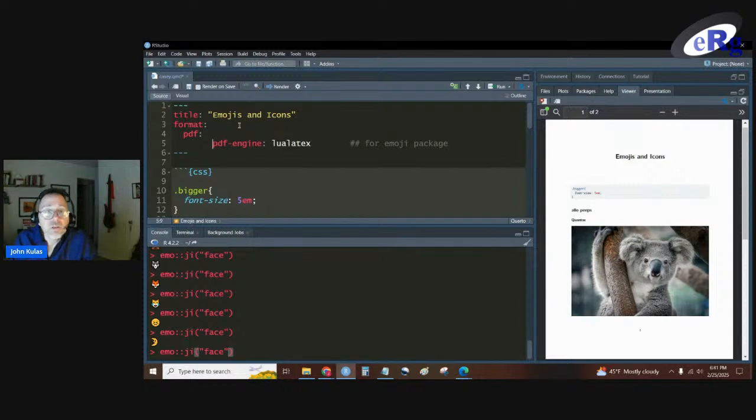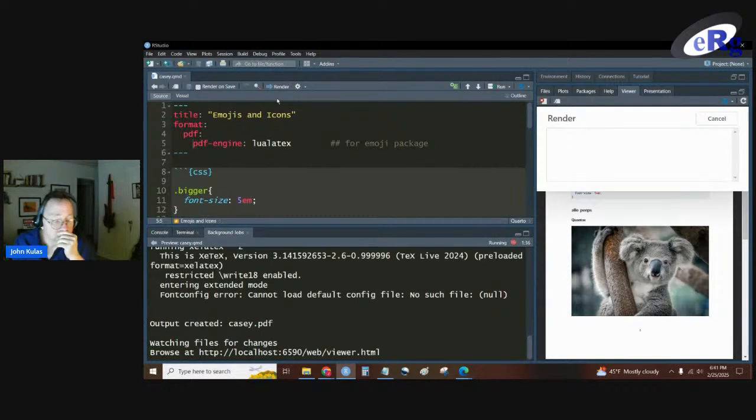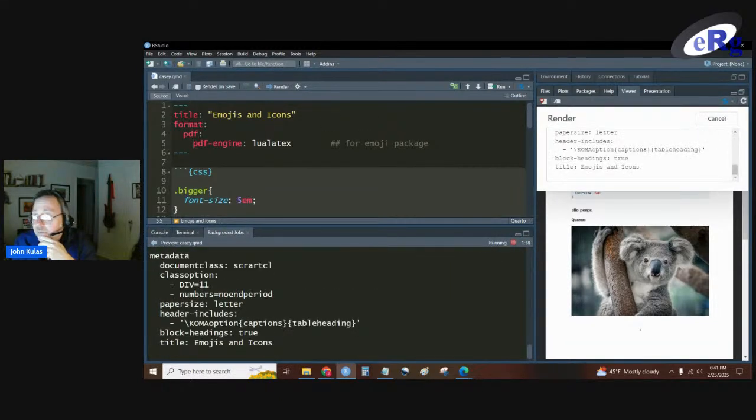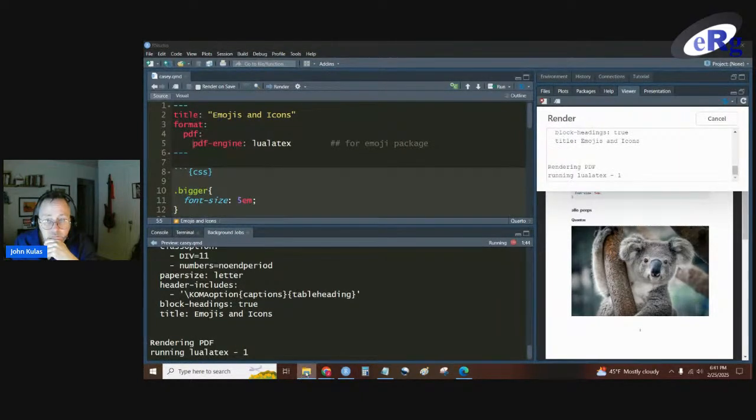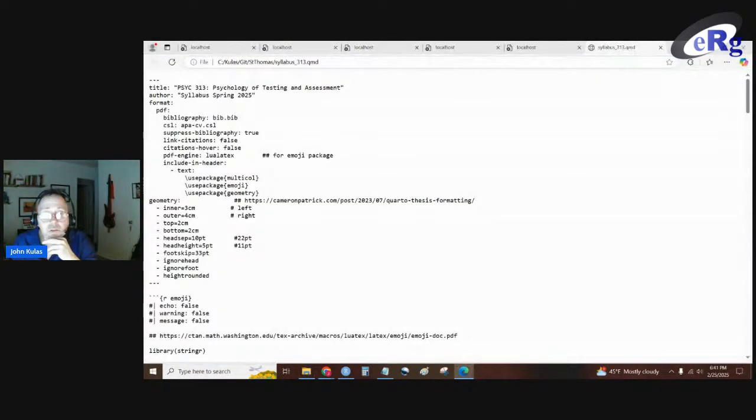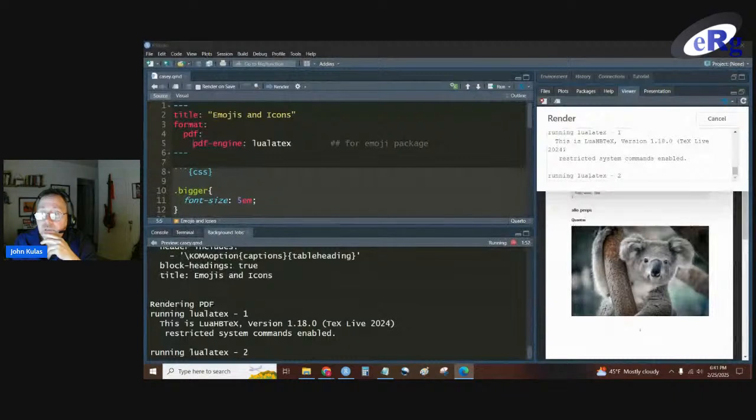And one of the things that we need to specify here is a different engine to give us our PDF file. I'm guessing this will work. Now it's possible I need one extra layer of specification. Use package specification, but we'll see.